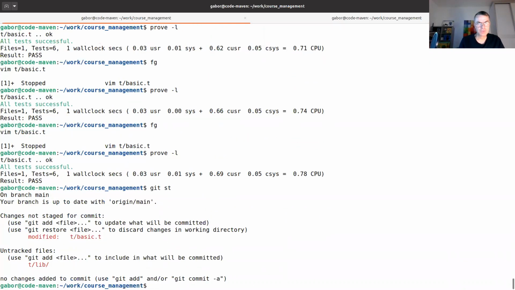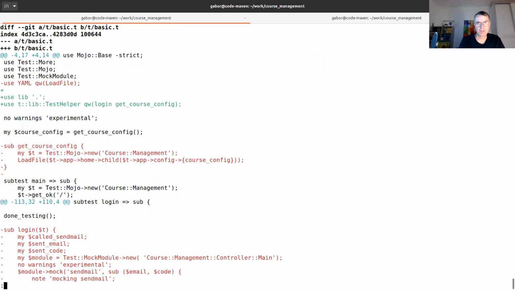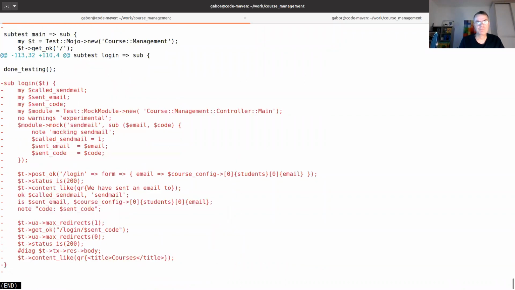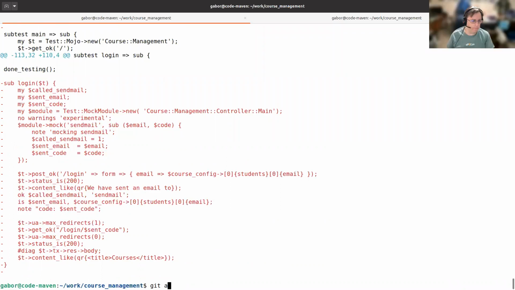So git status, git diff, we just moved these things out. Okay, so I can commit this as a refactoring, right? Yes, you can.